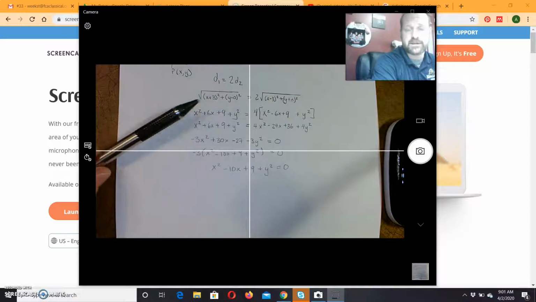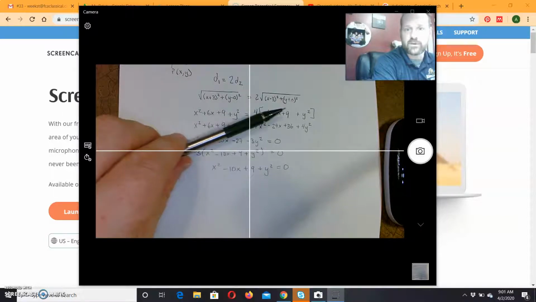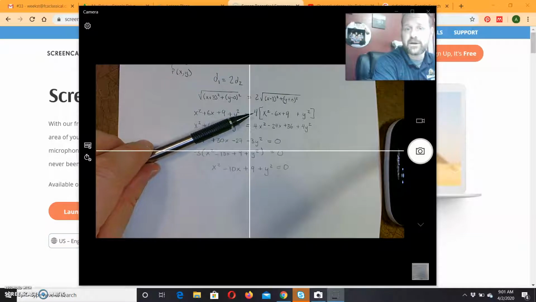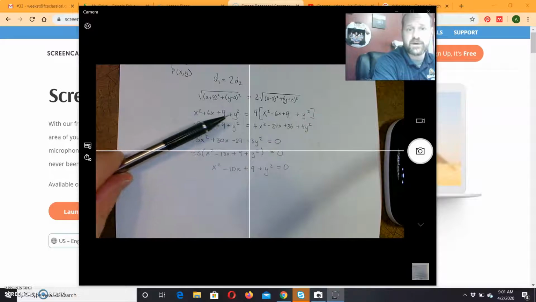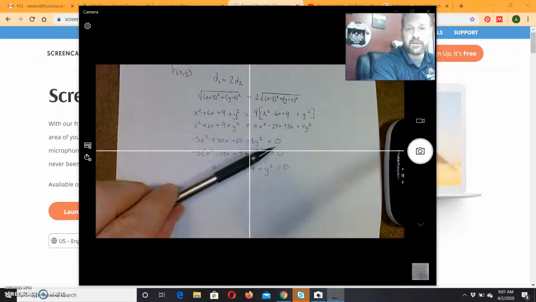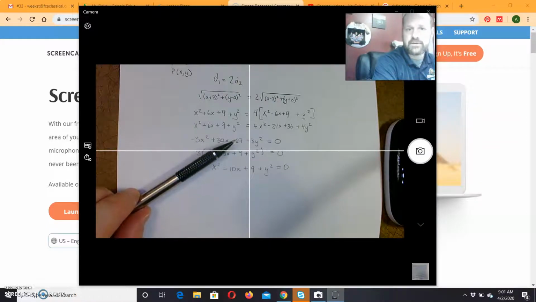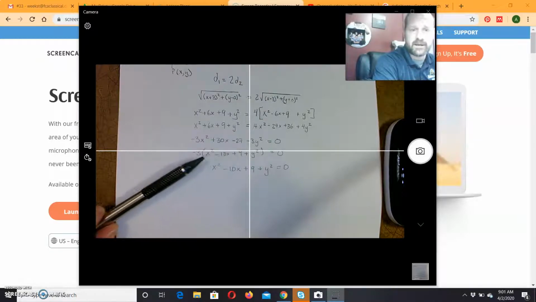Squaring both sides. The key to remember is that when you square both sides, this is this whole quantity squared. It's going to get rid of the square roots, but you have to remember to square the coefficient out front. Now we're just adding like terms, so that's y squared and everything. Distributing the 4 to every single term here. Then we're going to get everything over to the other side to set equal to 0. All of these, I can factor out a negative 3. Hey, look, 27 divided by 3 is 9. I don't know why anyone would put anything different.